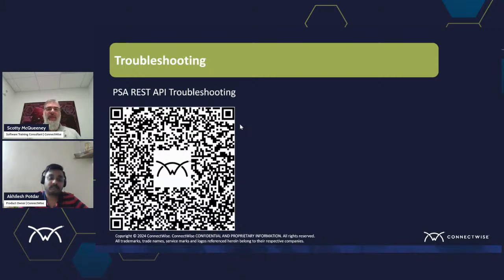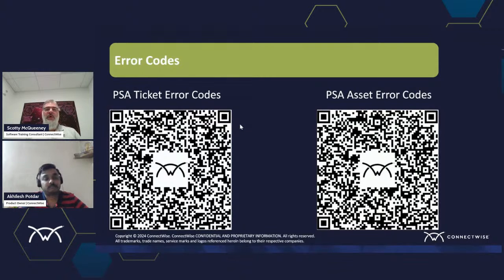And if we go to the next slide, I've got a couple of more QR codes, and these are related to specific asset code errors, or I got error codes for assets and error codes for tickets. If you look at each one of those, I've got a QR code for each one. Those are just to the documentation. So if you're doing some troubleshooting and you're getting a specific error code, this is going to be a list or repository of all those error codes that's going to help you figure out what's going on and maybe get it fixed.